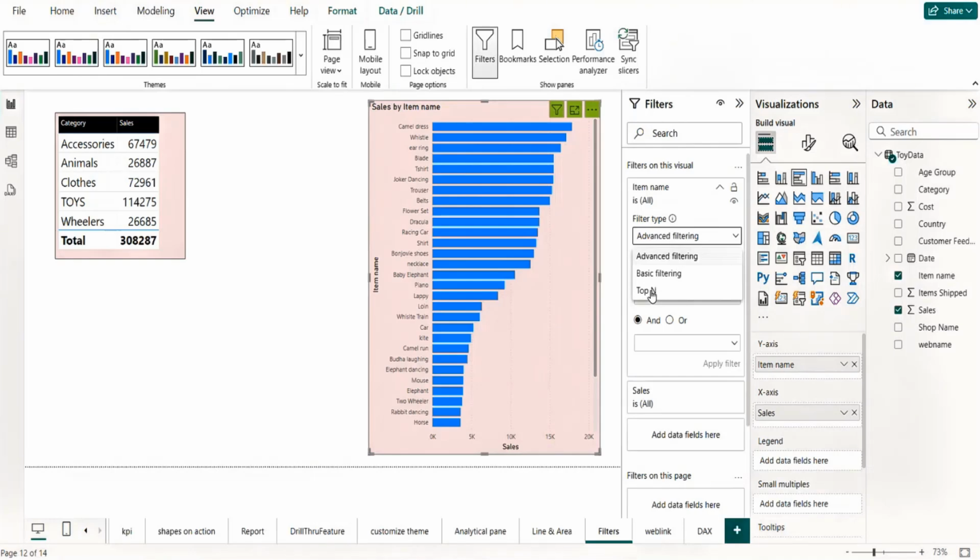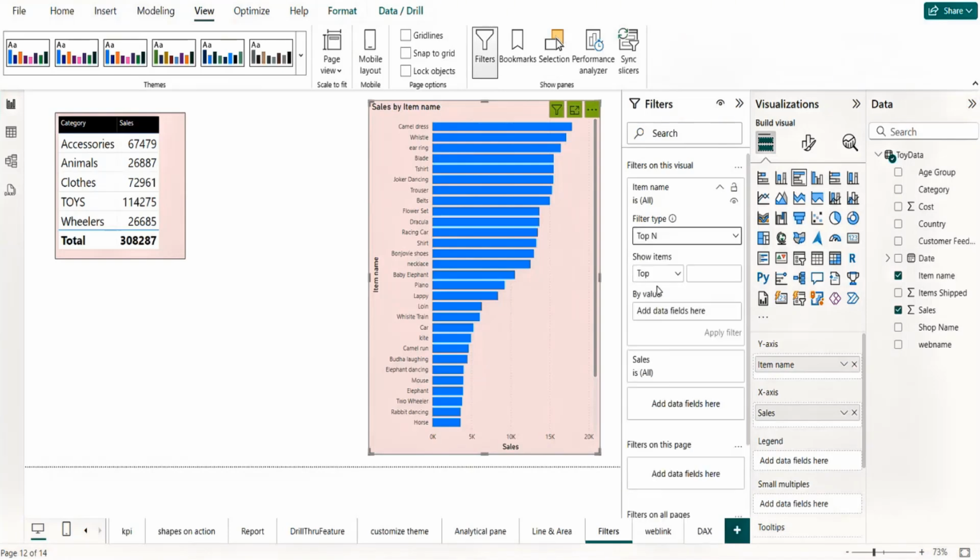Top N, somebody asked me about this one day, and I said that yes, we are covering that. So in the top N, I want to see the top 6 items, right? I want to see the top 6 items. So now you see I clicked on the top 6, correct? Now apply filter is not activated. So how am I going to apply this? Are you getting my point? Right? How am I going to apply this?